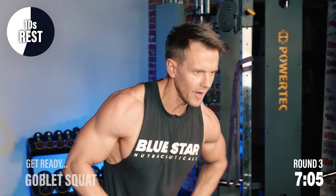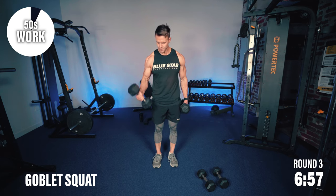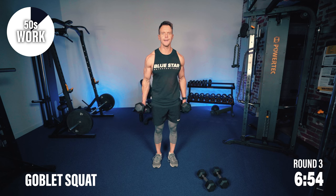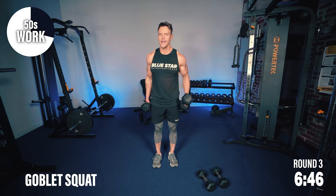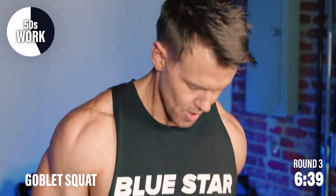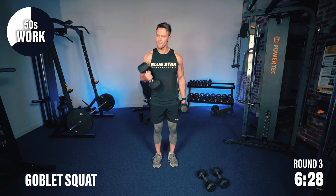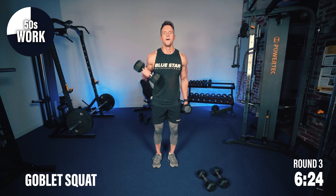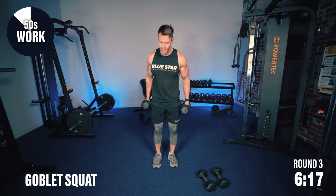I flipped the script on that one — we did goblet squats, so I'm going to hit the biceps now, going back one at a time — that's okay. As long as you're working, you can mix these exercises up. If you're watching me and you think you need to hit your legs more, or you've been hitting upper body and chest too much, do that — just make it work for you. Locked and loaded, thinking about how good I'm going to feel at the end of this workout.